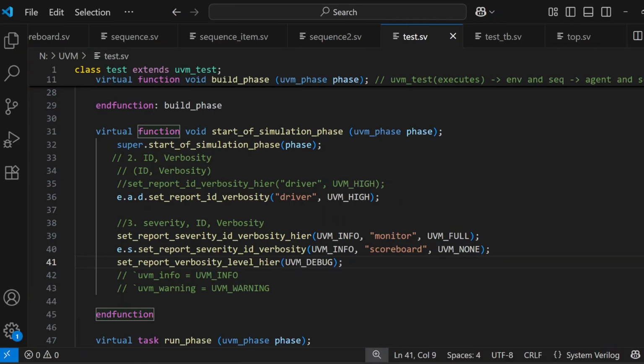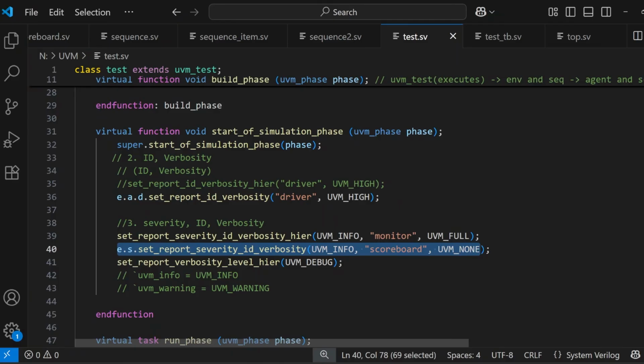So let us now discuss the priority between the other methods. As we can already see, this one is more specific and it will have higher priority over the level one, and the same goes for the ID one. The ID one will also have higher priority over the level one.